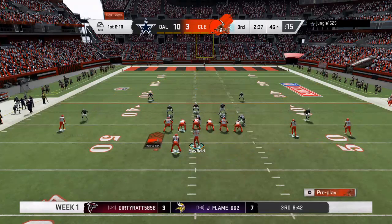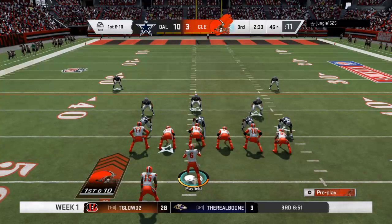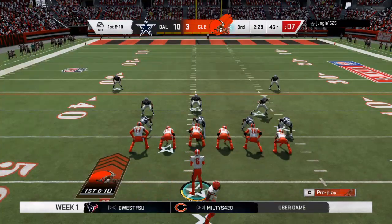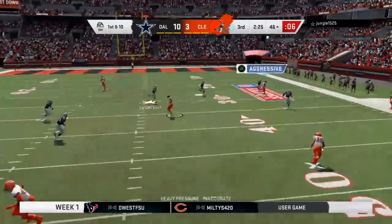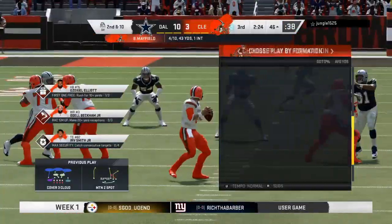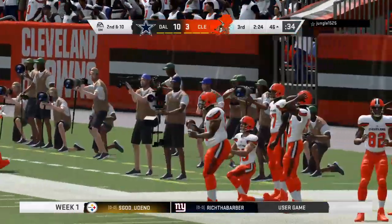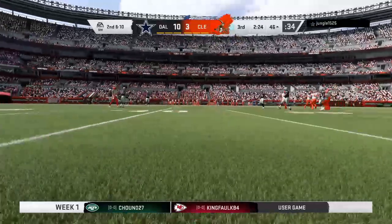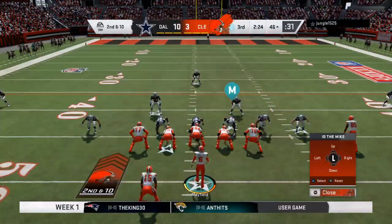Mayfield to throw it toward the right sideline, but it's incomplete. We've seen these defenses make enough opportunistic plays to keep this one low scoring. Flying around, making plays on the ball, and we see yet another errant throw as a result. So now 2nd and 10 after the incompletion on first down.